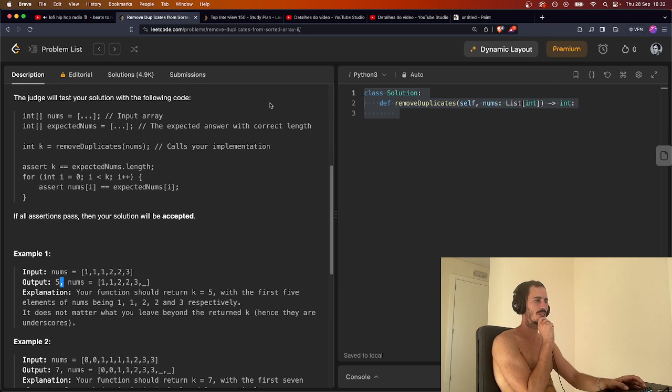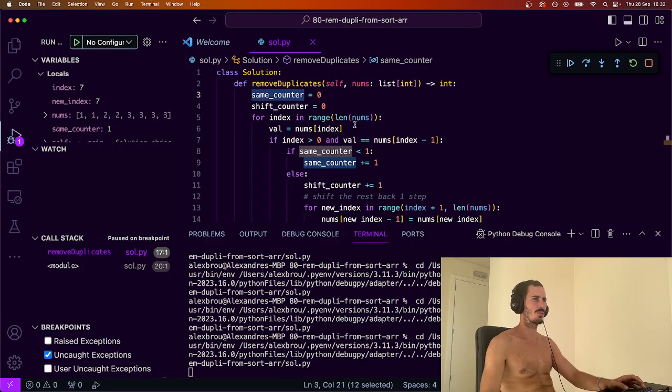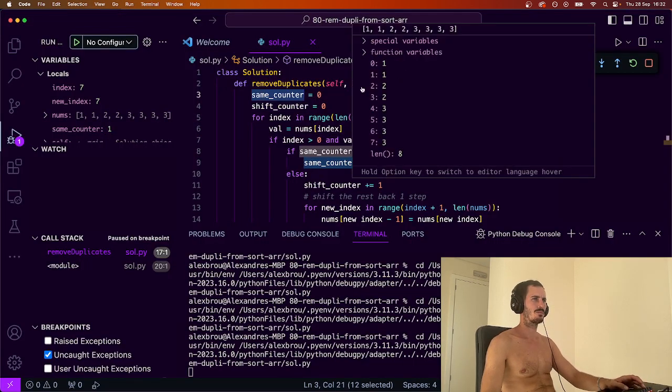No, wait. I'm doing it wrong. 8. It shifts. How many times does it shift?